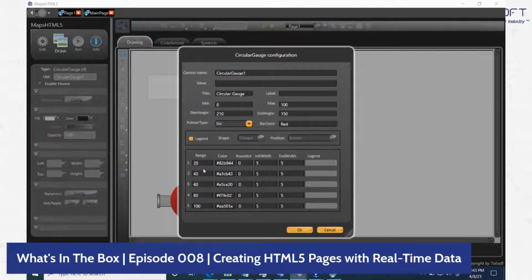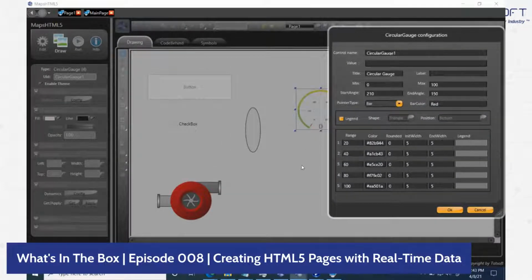We created a custom configuration dialog for those HTML5 components. Wow. So without having to go to any JavaScript configuration, you can set up here the ranges where I'm going to switch colors. You can set up which tag in your application will provide data for that gauge. So you can set up all the typical configurations of that gauge without one line of code, okay? No, that gauge is amazing. Yeah, it makes things easier.